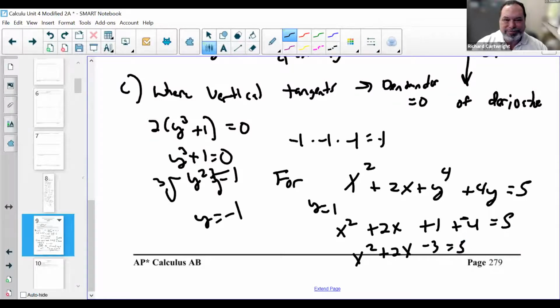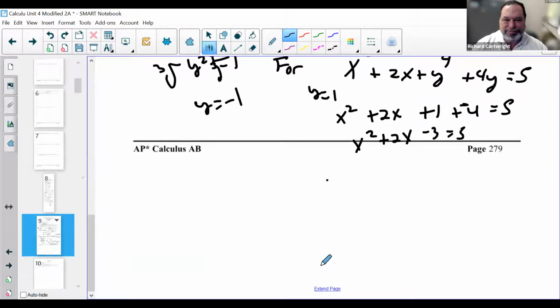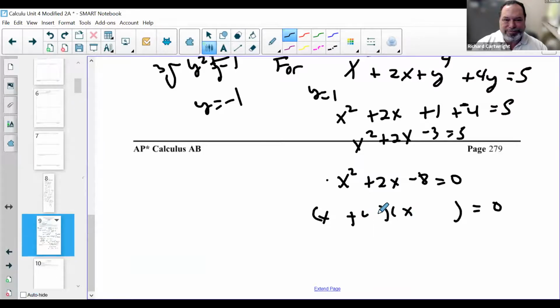That's a quadratic. You're going to have to get everything on one side in order to solve it, always. So bring that 5 over. So I'm looking at x squared plus 2x minus 8 equals 0. Does that factor? I hope it does, because it would be unfair if I have to use the quadratic formula with so much in this problem. I think 4 and 2 will work, if I put a plus 4 and a minus 2. Yes, x can be negative 4 and x could be 2.